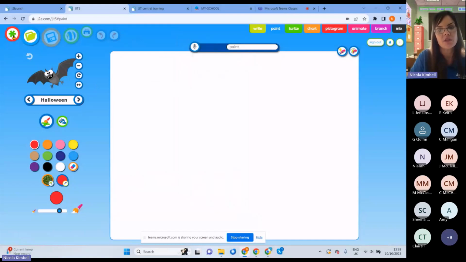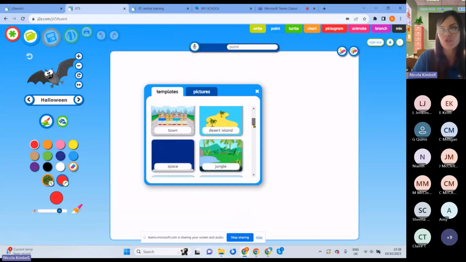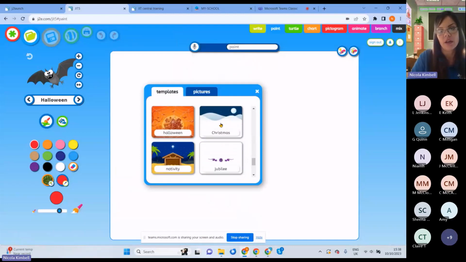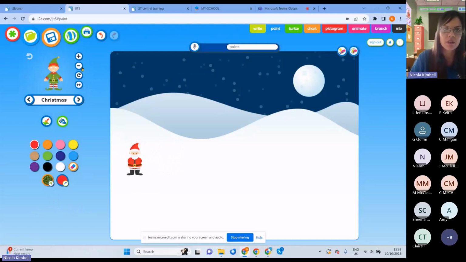So I'm going to click on that asterisk to bring that back up again. So that would be how you would add in photographs if you wanted to edit photographs. So I'm going to scroll down and I'm going to choose my Christmas background. So there we go. Now, depending on what background you choose will determine which clip art library showcases. So we've got a Christmas clip art library already, so we can use these arrows and just toggle between the different clip art characters. We can make them bigger or smaller, and we can stamp them on our page like this. Let's find a house.